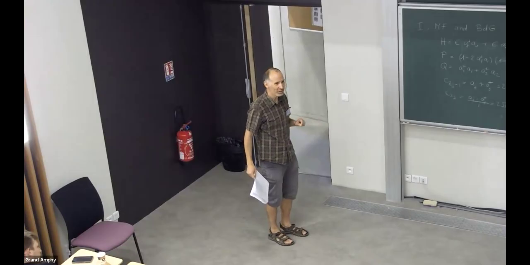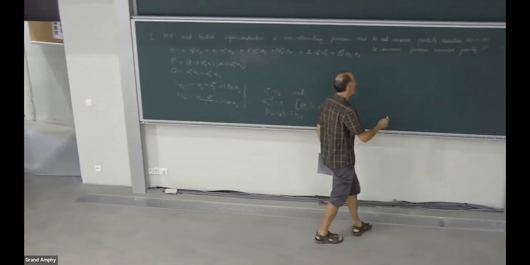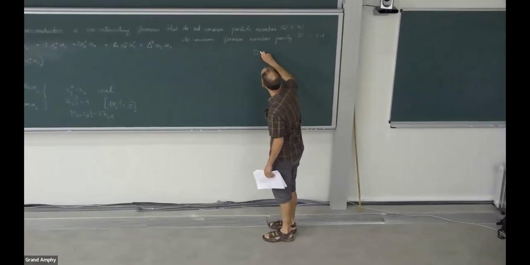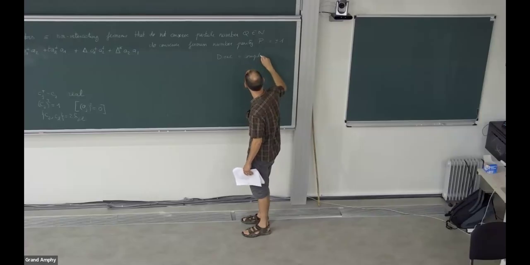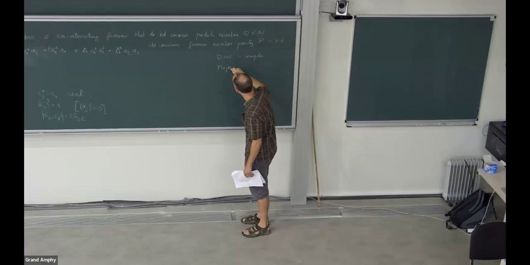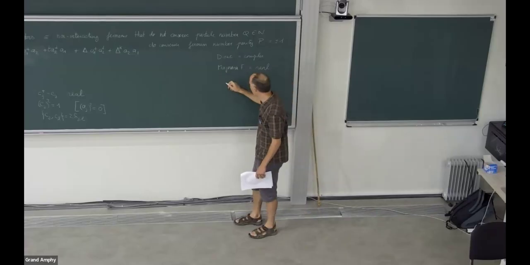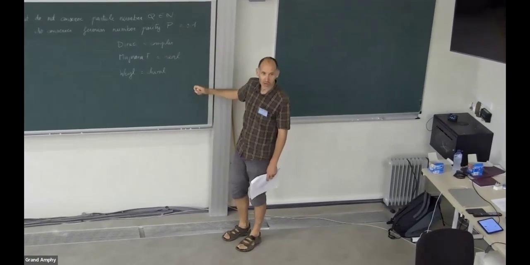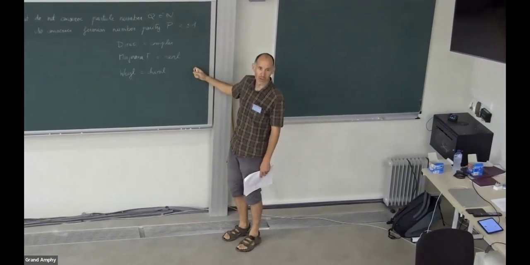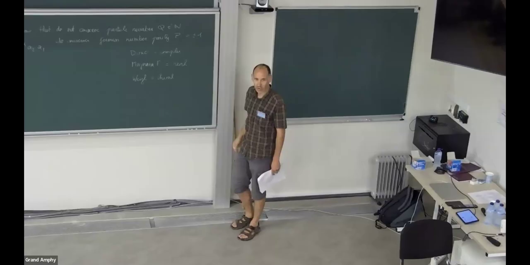So maybe one important point here is that fermions of this type exist in 3 flavors. Maybe I should have started with this. There are Dirac fermions that are the complex fermions. Then there are the Majorana fermions, the real fermions, and then there are Weyl fermions that are the chiral fermions. Here, chiral meaning having a definite helicity. So chiral fermions do not exist in 2+1 dimensions, so I'm not insisting too much on this one. But the other 2 exist in our 2+1 context.